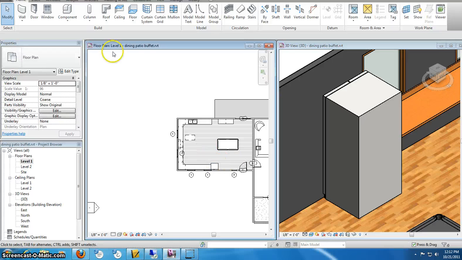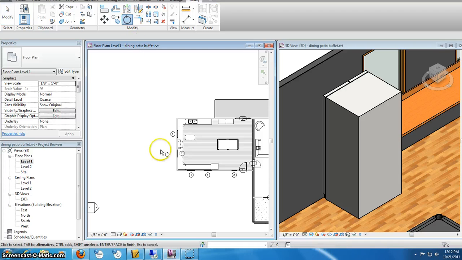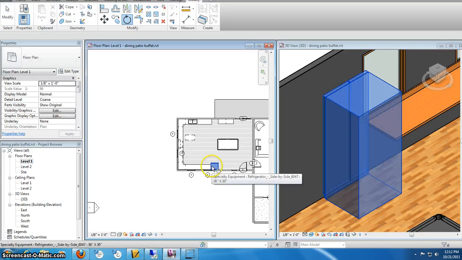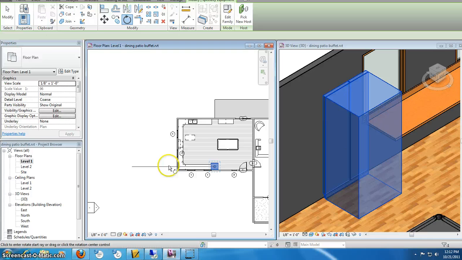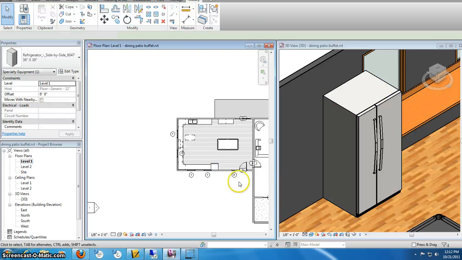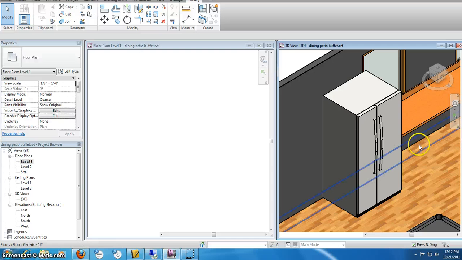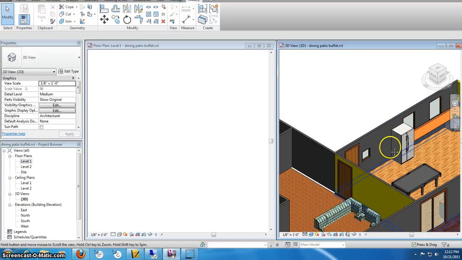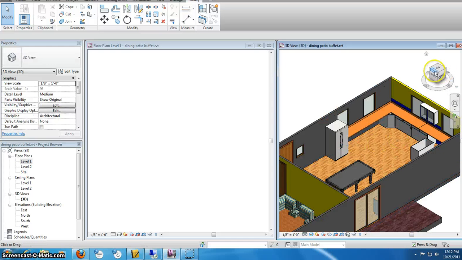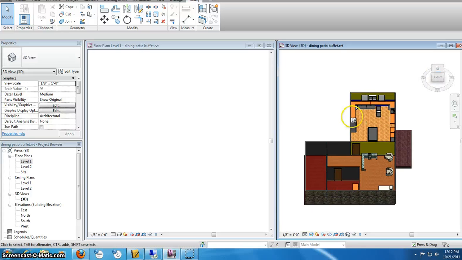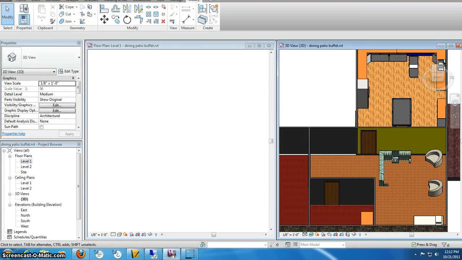So I will select it, go to Modify. And the fridge is rotated around now. So just make sure that you have upper and lower cabinets all the way around in your kitchen. And that is how you perform how to drop things in for the kitchen.